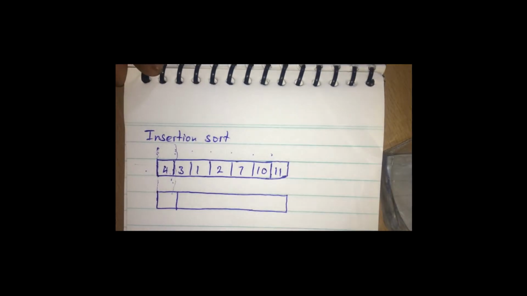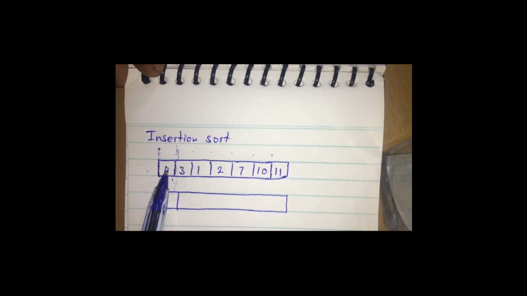Hey, if you have any question you want to ask, you better ask now. Yes, there's no one. So we have moved this one space up, and this is now the first element of the unsorted list. You get? If we move this up, it's already sorted because it's the only element. So we shall rewrite this: 1, 2, 7, 10, 11.